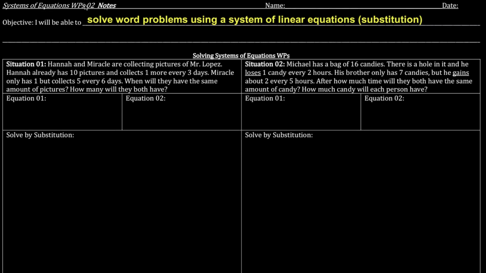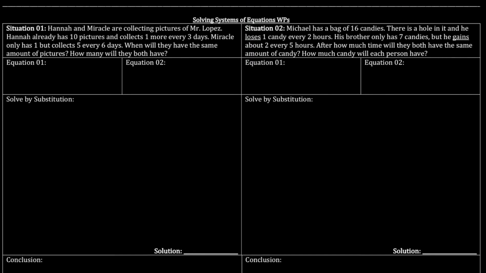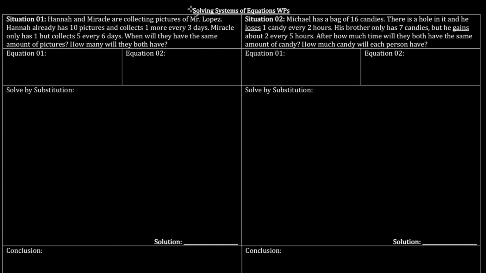All right, so in this lesson, we are going to solve word problems using a system of linear equations, or system of equations. But this time we're not going to graph those equations. We are going to use something called substitution. So this first one reads, let's put this in green.